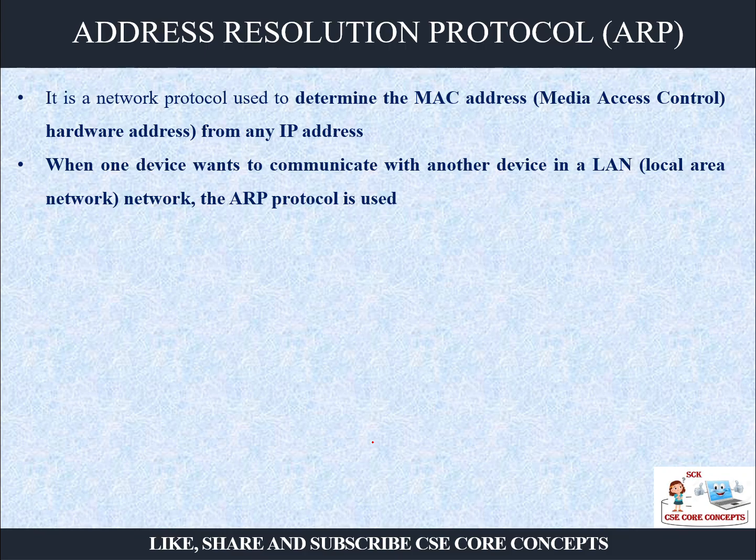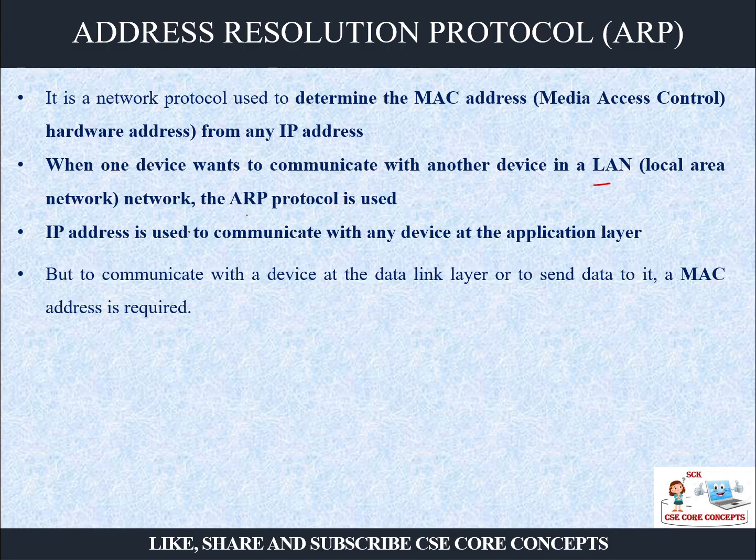So when one device wants to communicate with another device in a LAN, local area network, the ARP protocol is used. The IP address is used to communicate with any device at the application layer, but when you want to communicate at the physical layer, there you will require the MAC address. The IP address is a logical address used in the application layer.